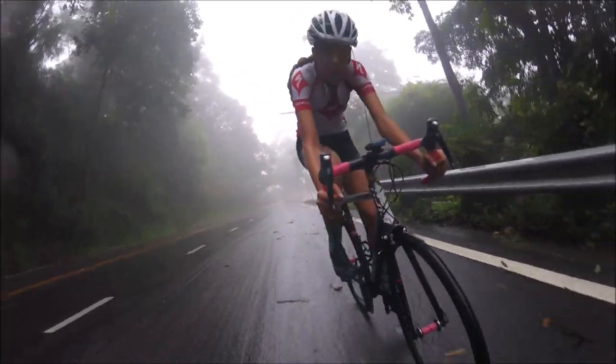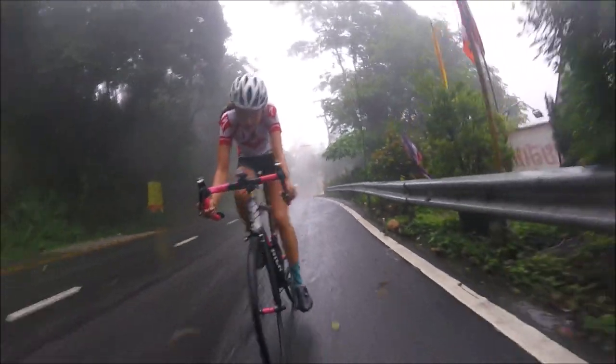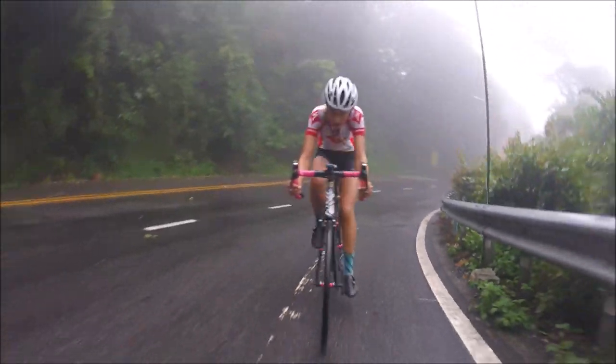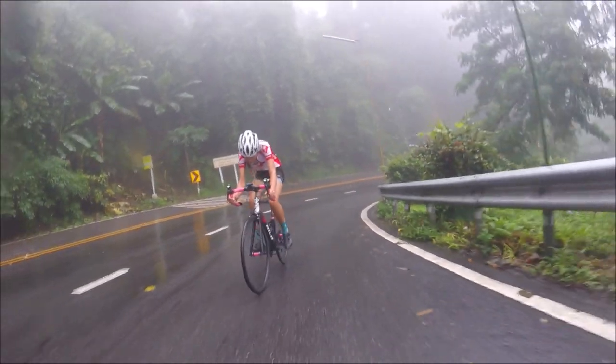If you see them drop the wheel, just literally stop pedaling, wait till they hop back on, and try to decrease the power. So if I was doing 267 watts and Tori dropped the wheel, I'd hold it at 250 and generally that was fine. Sometimes it's only a 5 or 10 watt difference that determines whether someone holds the wheel or not.